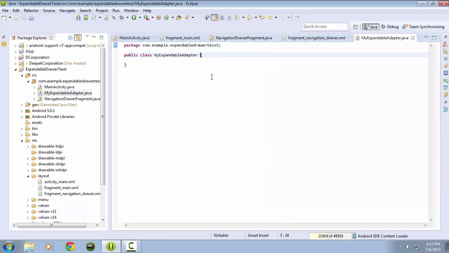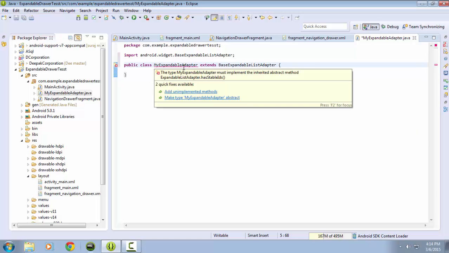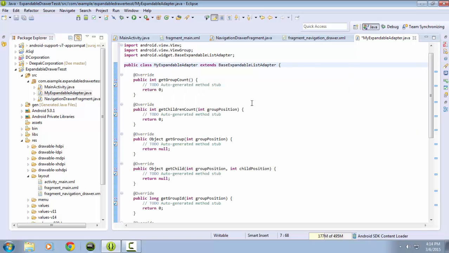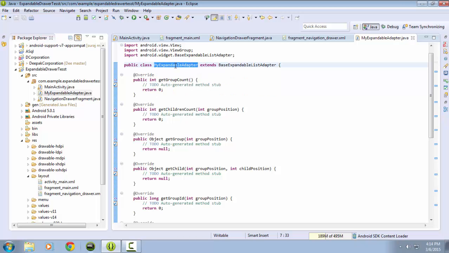The class has been created. Now I'm going to extend the base expandable adapter. I'll import it, and I have to click on add unimplemented methods. All the abstract methods have been created with null or zero results. You can see my expandable adapter is created.